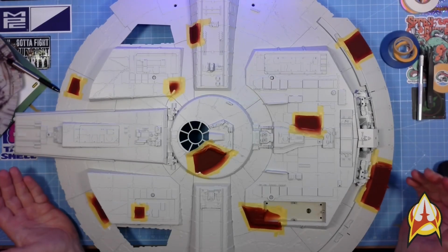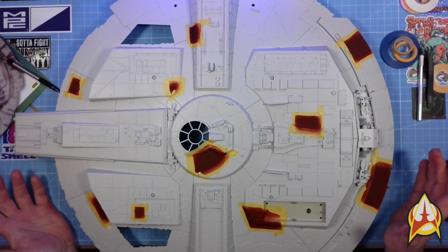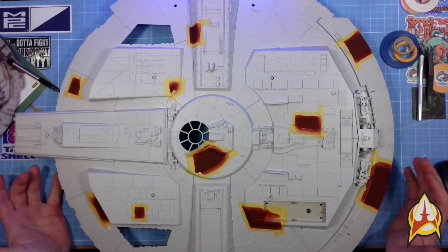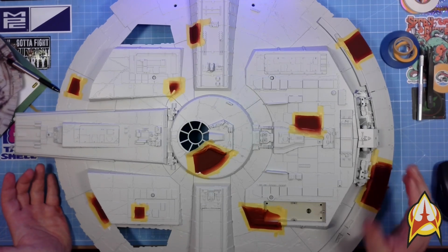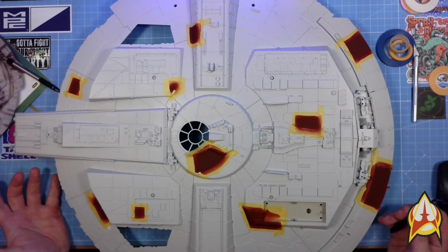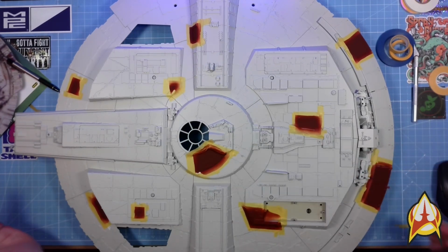All right, so here we are. We got all of our paint down. That actually went pretty quick. Once you get this process down and you're quick at getting the Press and Seal down, really it doesn't take much because you're not having to do a ton of extra masking as it just kind of naturally takes care of this. So I have to say that the paint went down really well. I'm very pleased with the whole effect that we got.